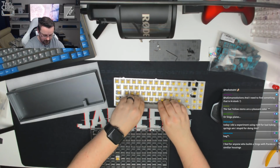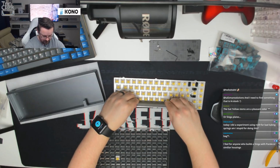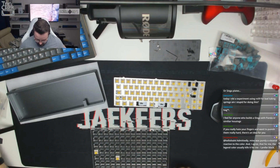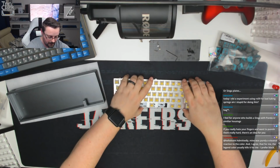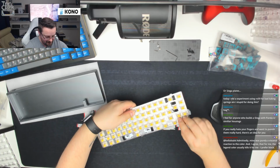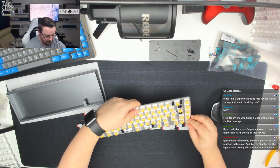Okay, so it just needs to be nice and flush just there. Just check that's in the right place. And that all lines up. If you guys can see, everything looks nice and neat and tidy on the lines on that one. Couple of switches spare. Always good to have some spares just in case one of the switches doesn't work or needs a little bit more lube, or you have a bent pin or anything like that. See, this one's falling out at the bottom just there. There we go. That's all right. That one as well doesn't want to stay in place.